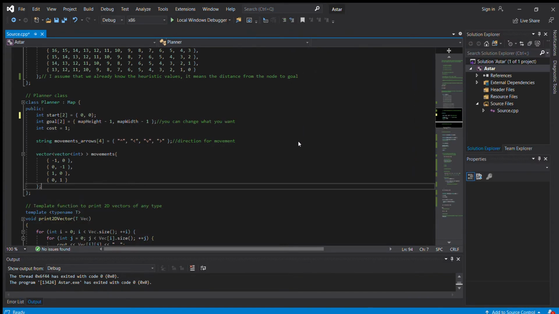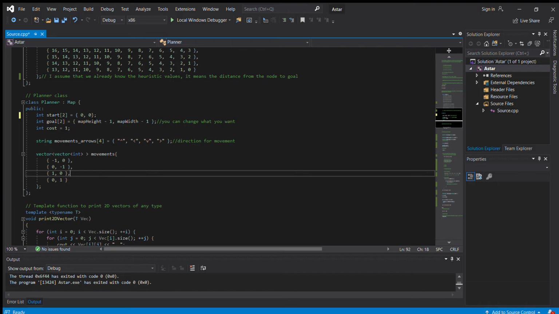Right now you see they also have the path from the start position to the goal position, and you see it takes fewer iterations. That's 87 to get the goal.